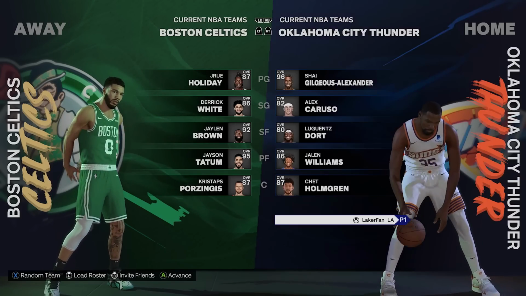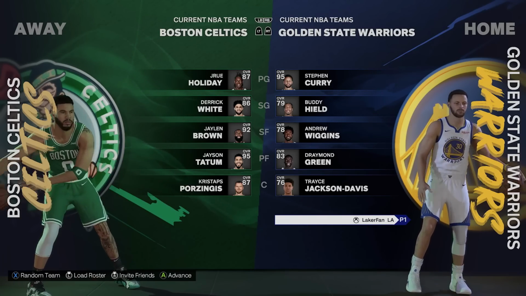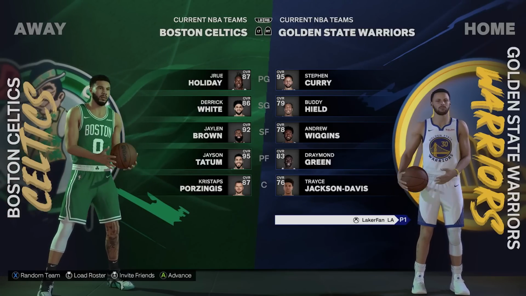And then the other one would be the Warriors, where if you're slotting in at the center on this team, it's Wiggins and Draymond in the front court with you. And then in the backcourt, you got Buddy Hield and Curry, who both have extremely high three-point ratings as well.